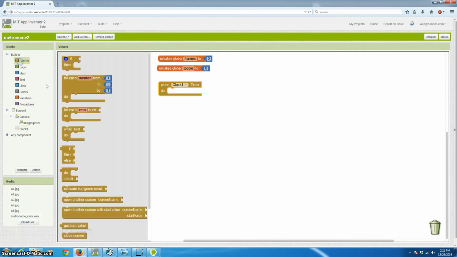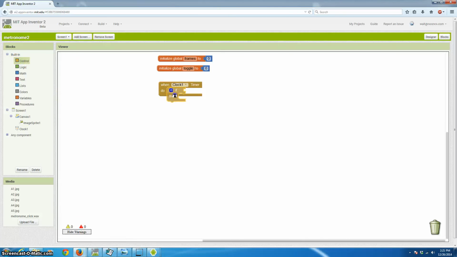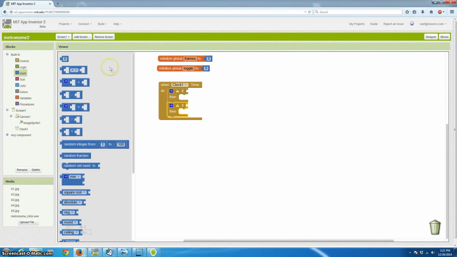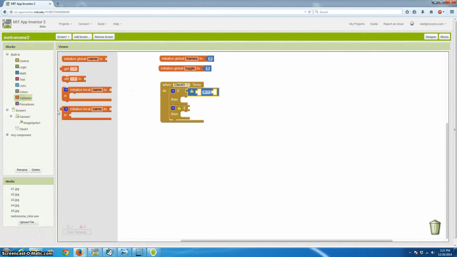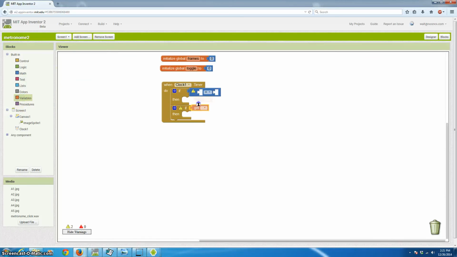So let's grab a couple of if blocks out of here. We'll throw an if here, and we will throw an if below it, and we will go ahead and use a math function. I think we're going to use that since we want to know our starting point. So there we go. And we're going to use our variable, so we will say if, and get, strangely enough, in App Inventor, this is a strange way for it to interpret variables, but it'll say get, and that will give you the value of that variable.